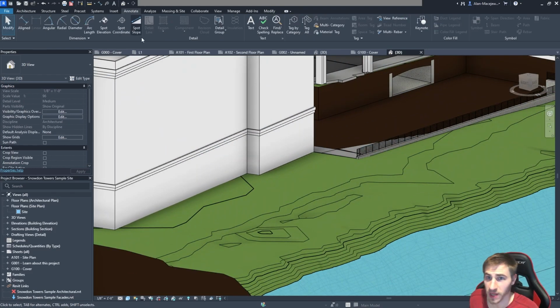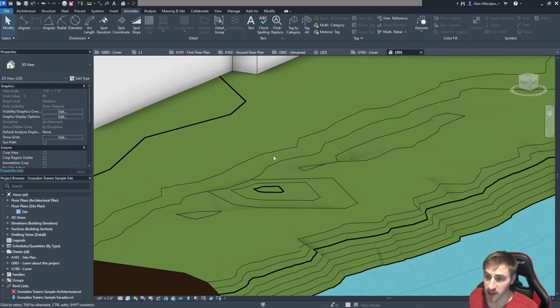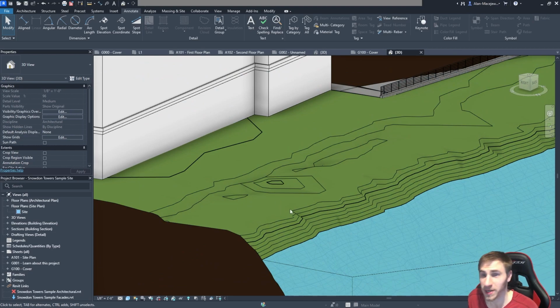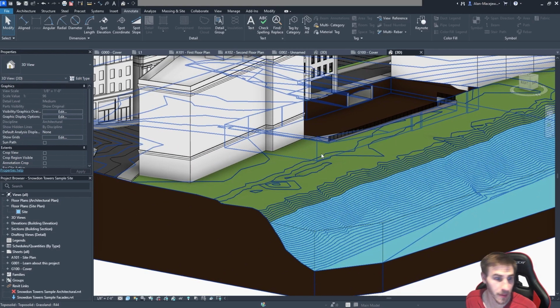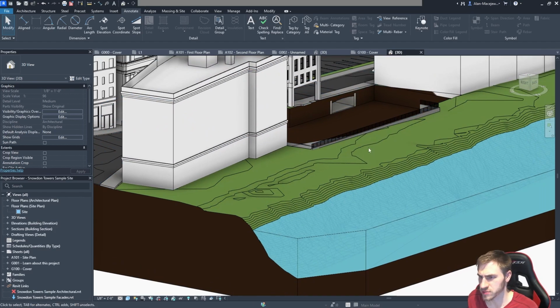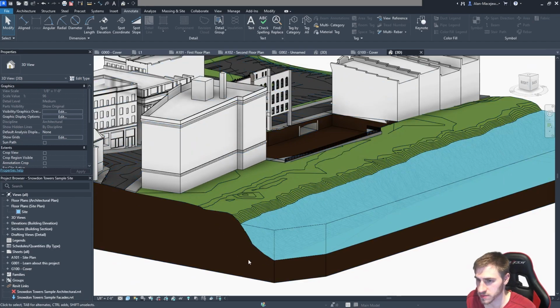And obviously what I do is end up flooding my topography with all these spot slopes to see, okay, what's the slope like there? And that's how I do it. So I can't wait, didn't think I would say this, to build a really high quality topography and be able to match civil in 3D really easily this way, and just have an idea on our side where things are. It's just really awesome.